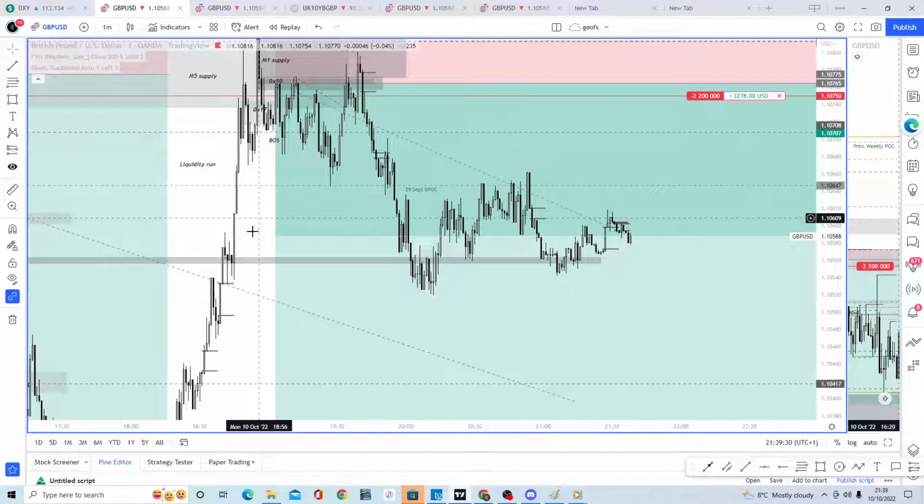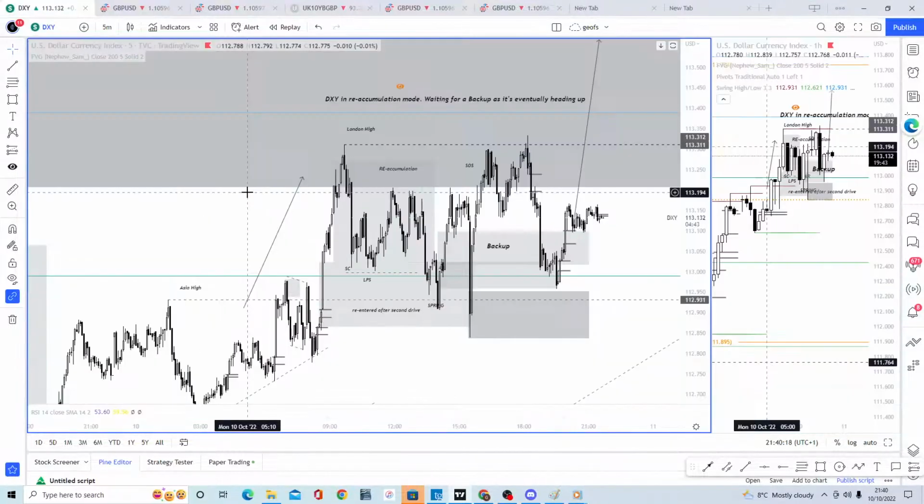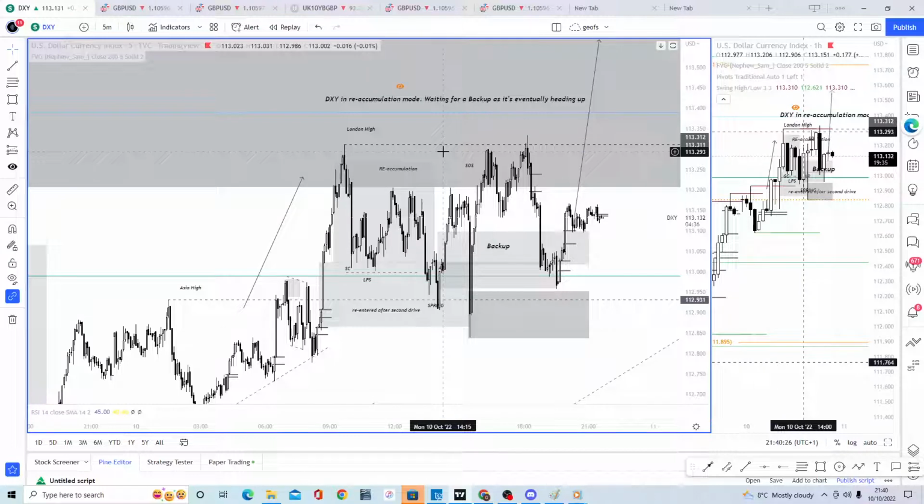So we predicted this in the morning analysis as well, this move up, but for reasons we've stated before, we didn't take that short, really annoyingly. But rules are rules, and if you have a rule not to do something, it's probably for a reason, something you've built up over time. So let's see. I'm gonna set an average stop loss probably for this, and hopefully we get this drive up.